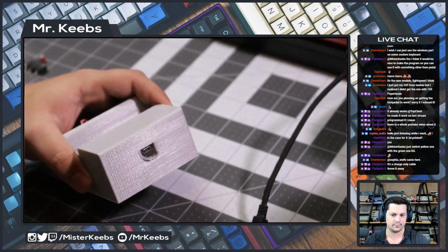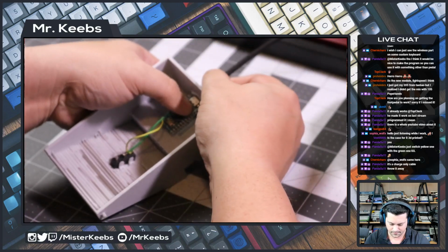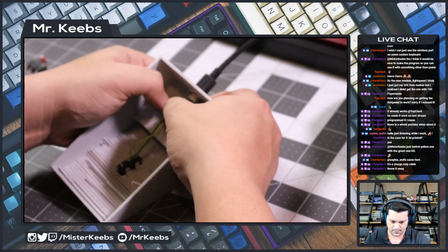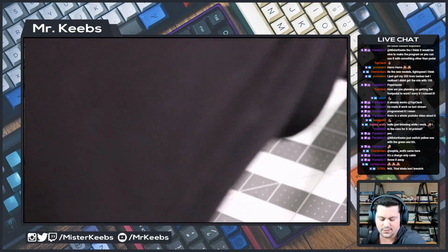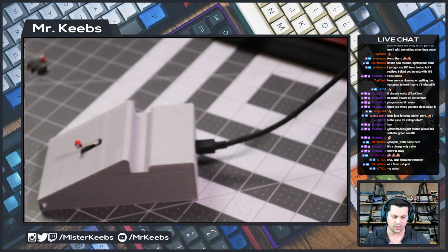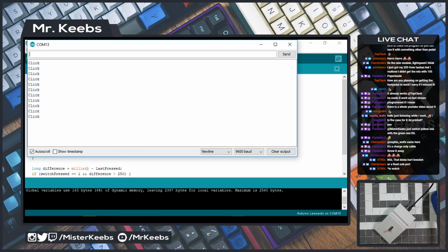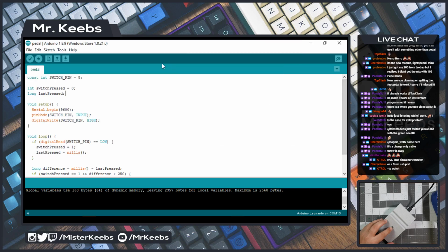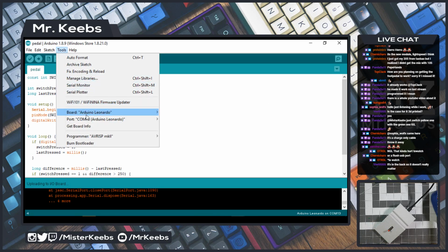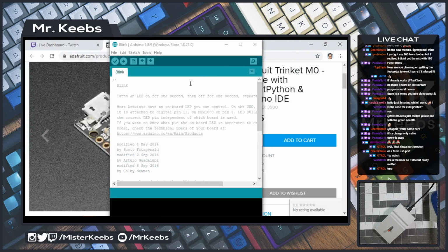There we go. Let's see if that's enough. Let me plug it in here. Yes. It's working now. It is detected by the computer. Let's just make sure that this is working. And it's okay. I can always print another one later. So let's move to the screen. Let's see. Yeah, I probably need to reprogram it. Hold on. Let me close this and open it again because I think something went really bad.